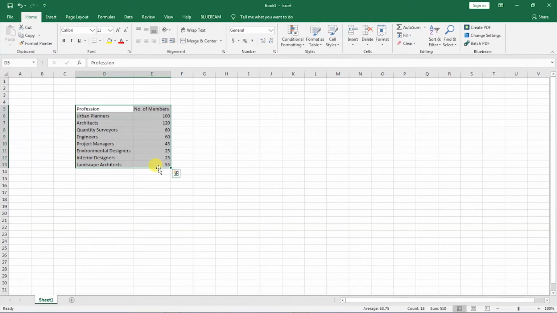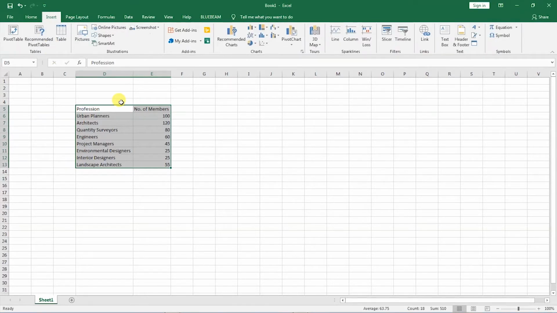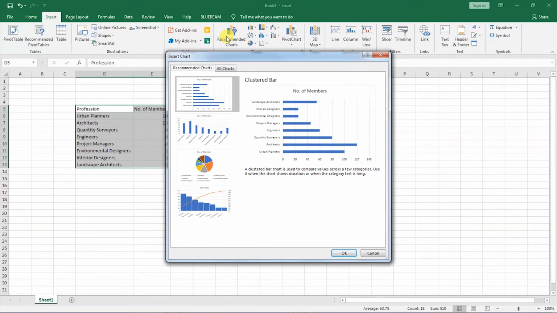Step number 2 is going up here to insert. When you click on insert, at this point you can see we have recommended charts. We have lots of charts here. I want us to click on recommended charts for the time being.